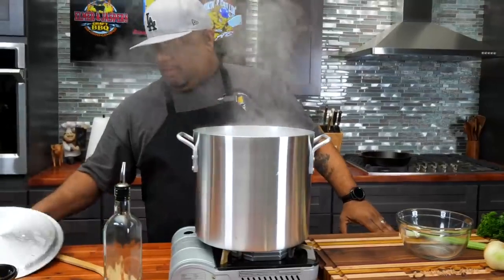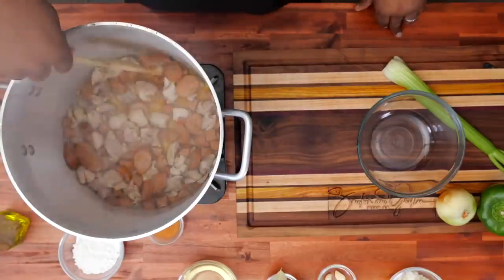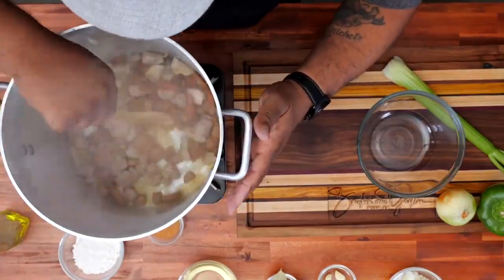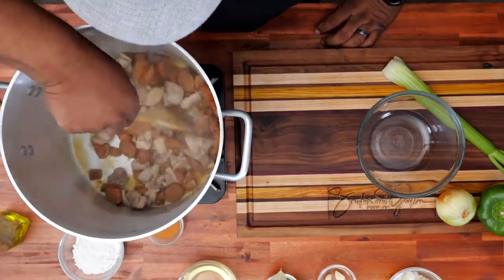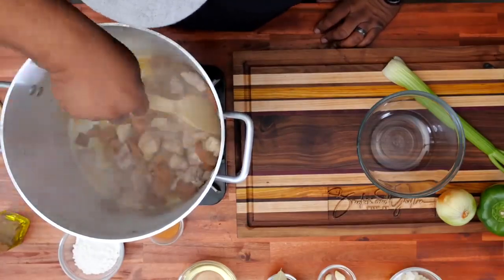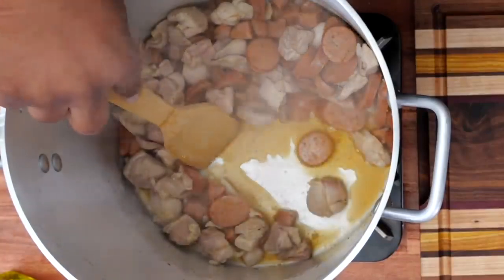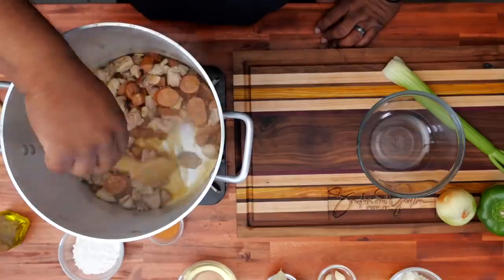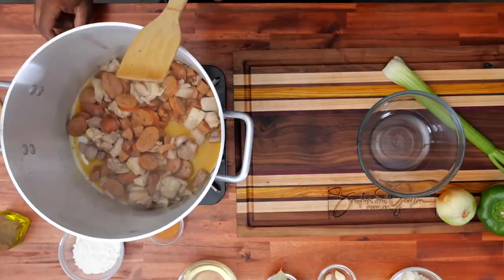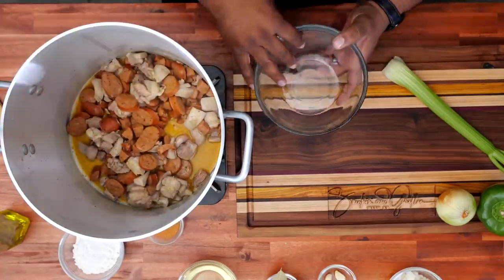I actually went a little longer — this is closer to four minutes. Take a look down there. This is right, I can smell it. For this size of chicken, I'm not worried about it being cooked all the way through because it's gonna cook inside the gumbo. You can see all that andouille seasoning in there — this is what I'm talking about when I talk about building flavor. I'm gonna turn this off and take all the contents out and put them in a bowl to set aside.